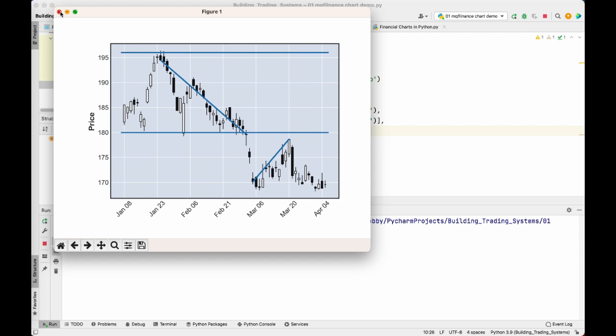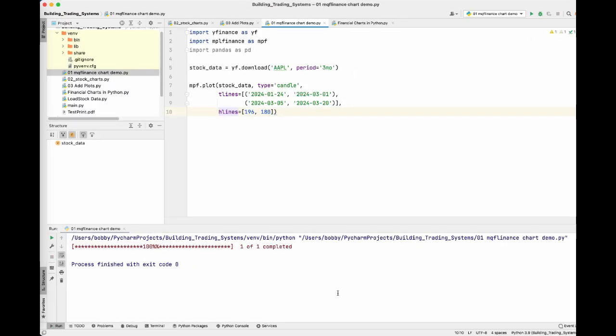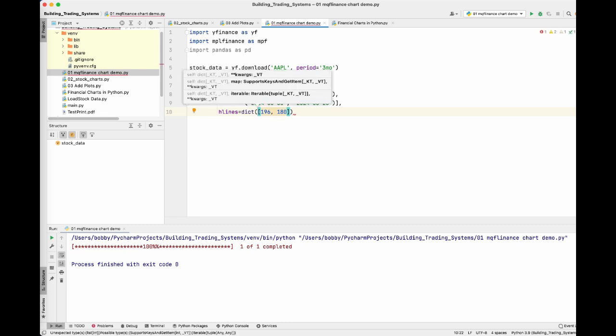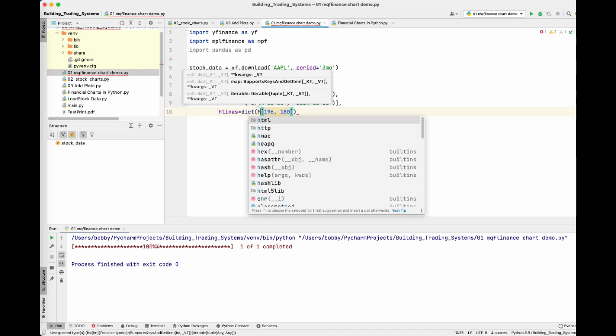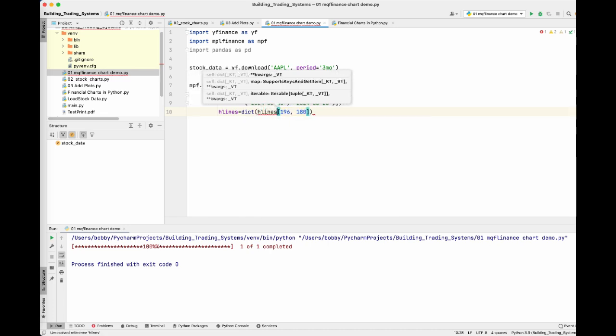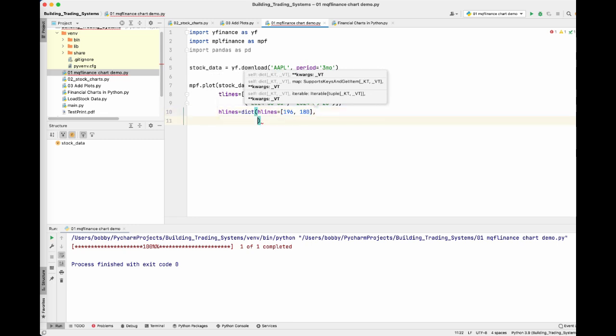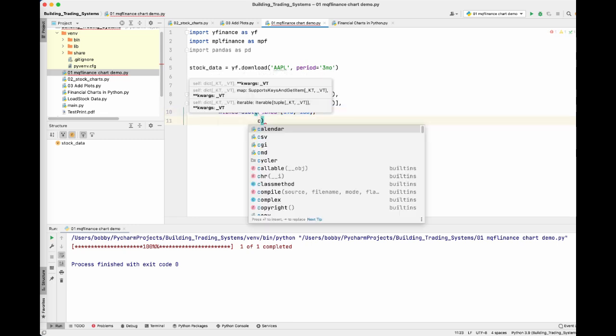Let's do it better. We will color the lines and change the line style. This we have to do with the dictionary. We keep h lines equals dict and 196 and 180, our h line pair, again. Here we type again h lines equals 196 and 180. Then we set our colors.